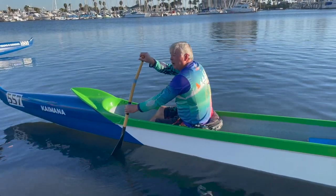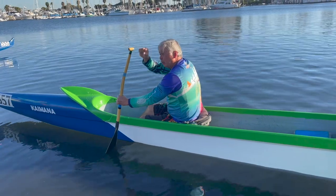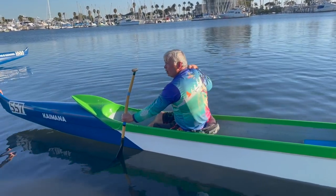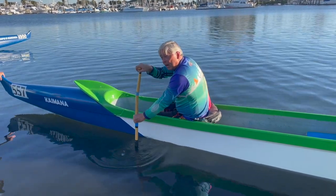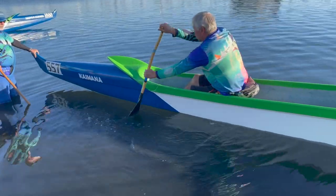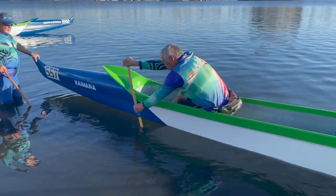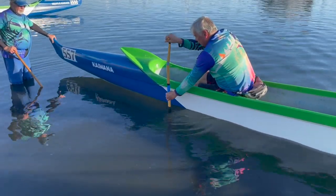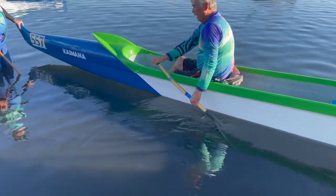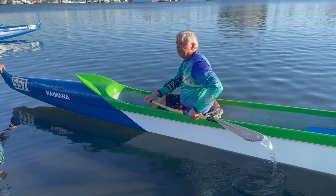Once that blade is buried, your top hand should be about two fist-lengths in front of your forehead. Then you apply power by pushing with the top hand shoulder and pulling with the bottom hand shoulder — both hands travel together. What I see a lot is people come into the catch and just push down so their hand drops into an arc and then lifts up. We want front to back, then your top hand drops, comes out, and you push back a little more — the paddle is totally out of the water with no lifting required.